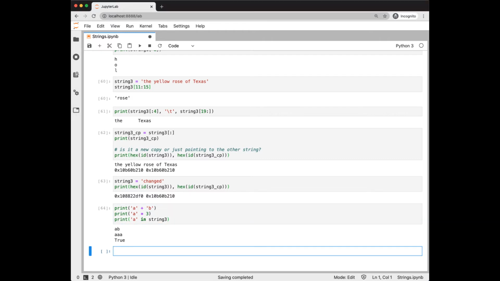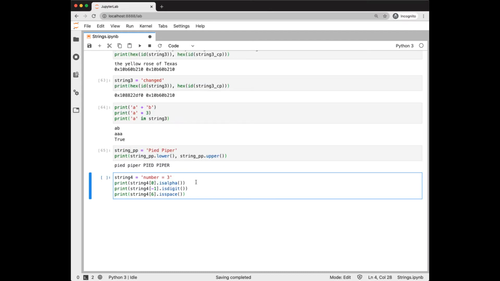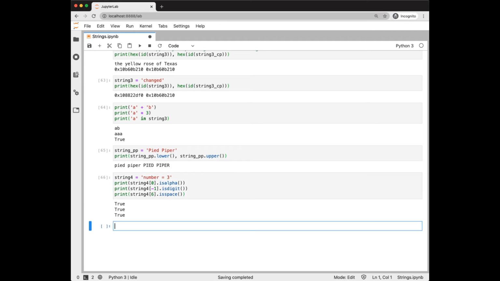There are also dozens of built-in string methods. The notebook in the GitHub has a link to documentation. Next, I'll share a few of these that I've found particularly useful. Here we have a string of mixed case, and we're going to print it out first in lowercase and then in uppercase. Notice that these methods apply to a string, so you have the string name and then dot and then the method. The isalpha, isdigit, and isspace methods return Boolean values.